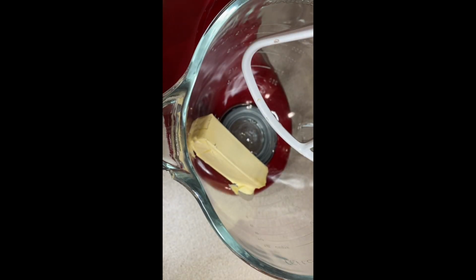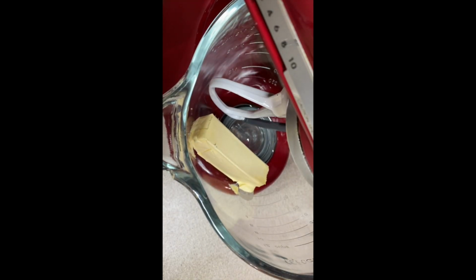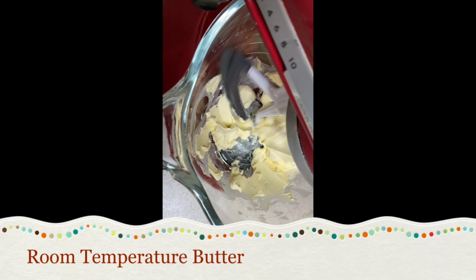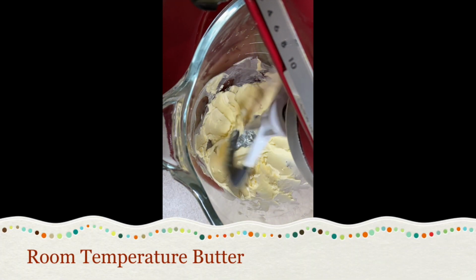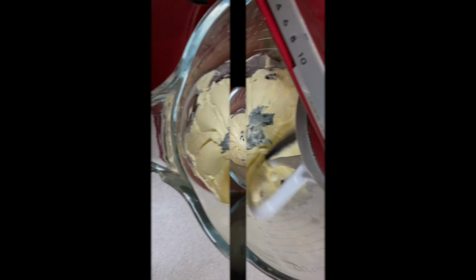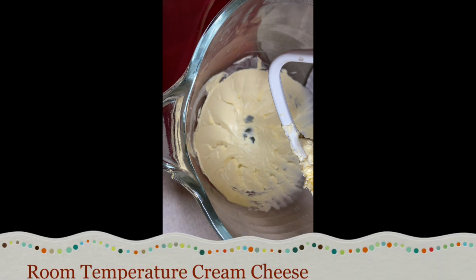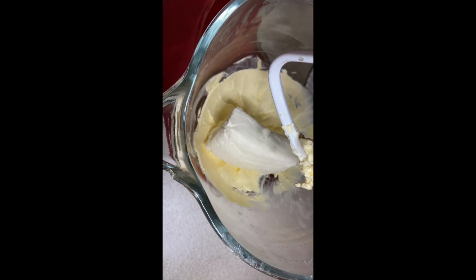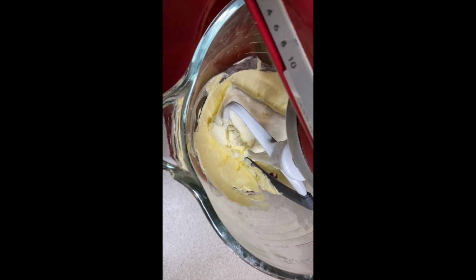Now it's time to get our filling mixed up. Here we're adding a stick of butter, and we're going to get that whipped up really well. And that butter is at room temperature, you guys. Now it's time to add our room temperature block of cream cheese. That's 8 ounces of cream cheese to our butter. And then we're going to get that mixed up really well.